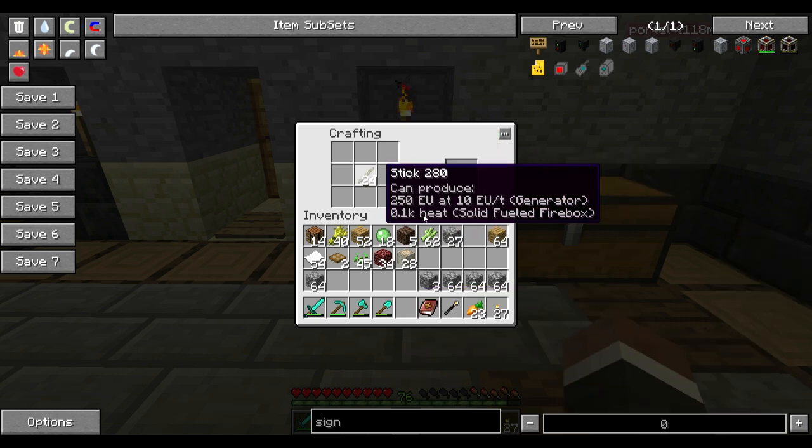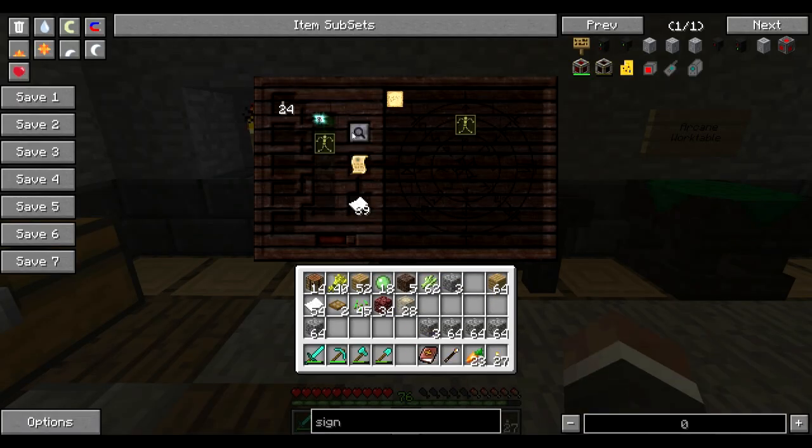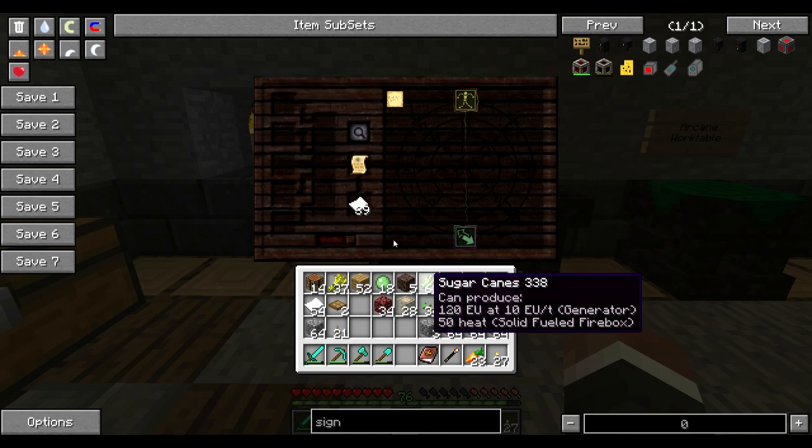Levers. Unknown theory. Perfect. Exactly what I wanted. Anything? Nope. What can we get? Try to get the permutatio. Alright. We'll get that. So what's this going to make us?